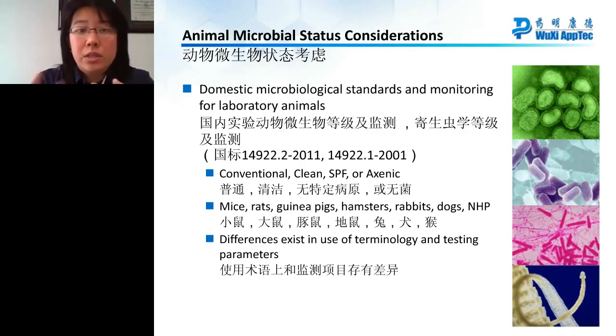Without going too much into details, all I want to mention is that within China, regulatory agencies have set microbial testing standards for commonly used laboratory animal species, and they have established different classes of laboratory animals based on their health profile. So for example, conventional, clean, SPF, and axenic, okay?